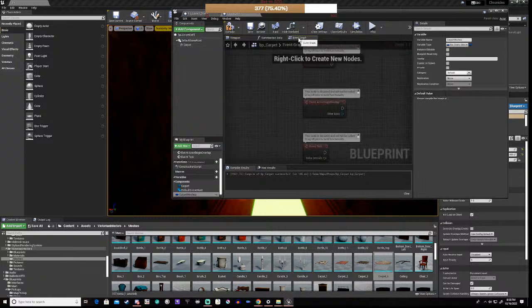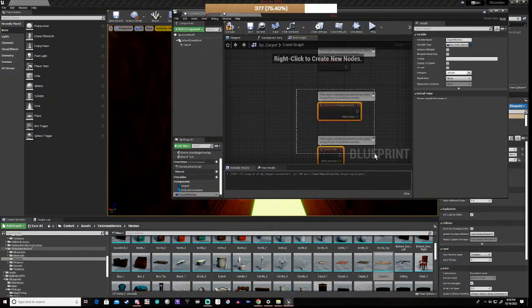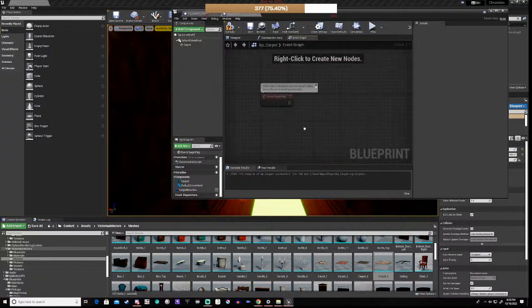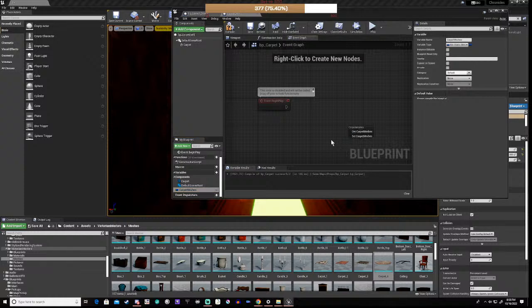And then in our event graph, we can drag this in. Oh dearie me, that's not a good idea because this is actually an array.